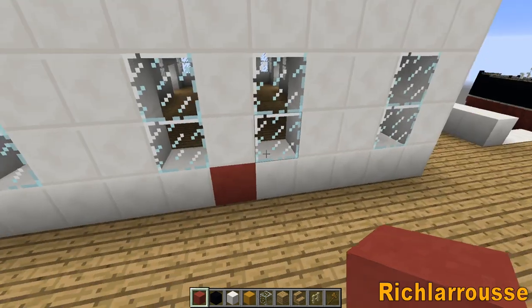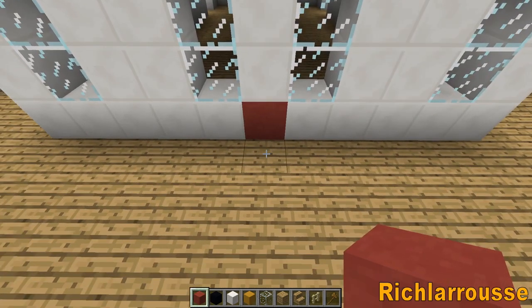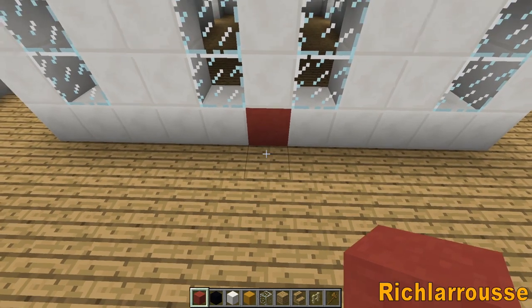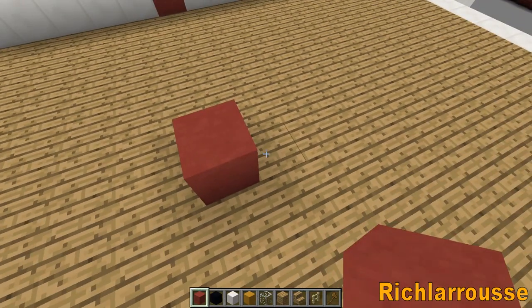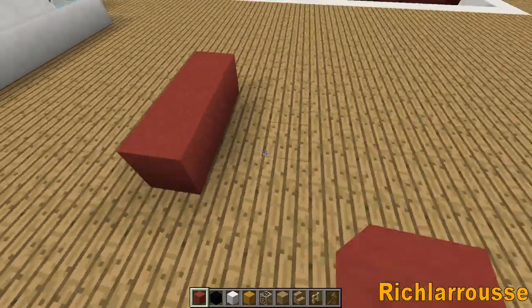It's just the same colour as the giraffe, but we shall use that, and we shall go to, like I said, the seventh block back. 1, 2, 3, 4, 5, 6, 7, and we'll build our funnel front there, which is three wide, like that.